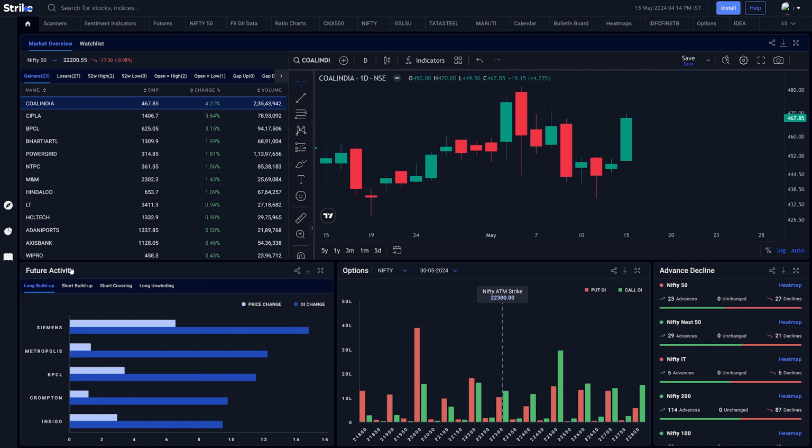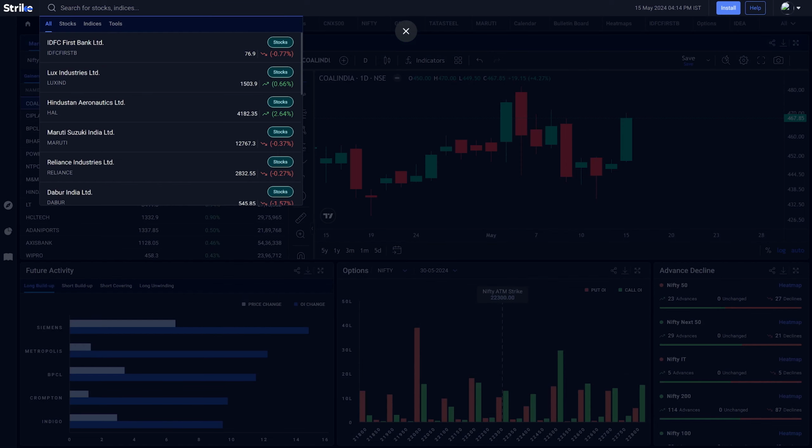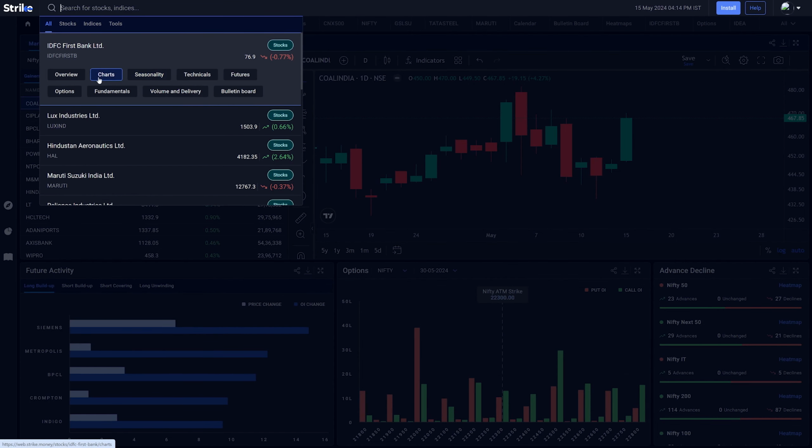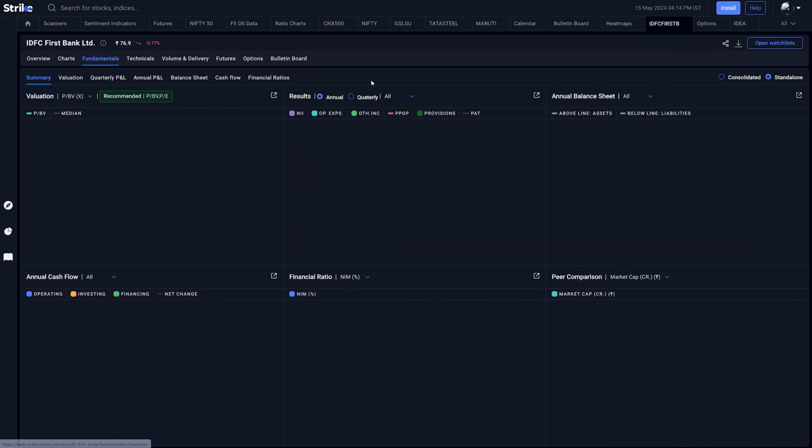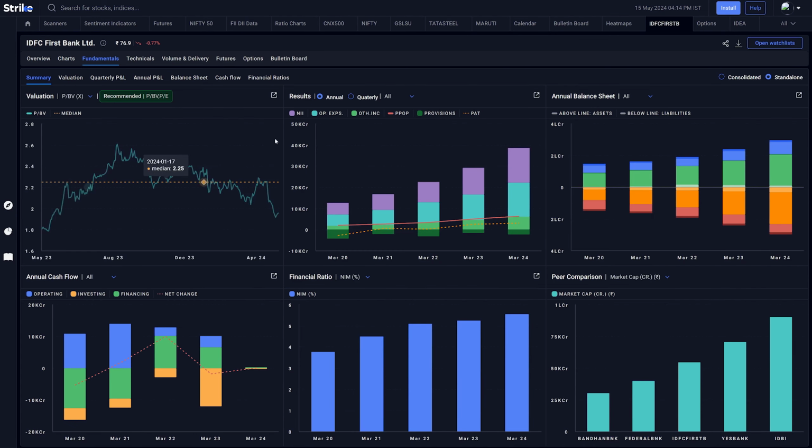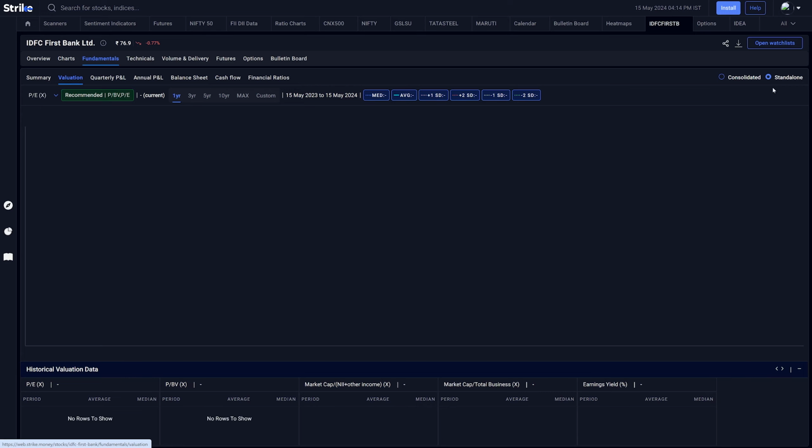And the way we do that is we can actually go to the valuation chart of any stock. All we need to do is type the stock on top. Okay, and the moment I type the stock on top and I click on either the charts or fundamentals, I can quickly go to the valuation chart on the left hand side. There are many other charts you can explore, but I'm going to spend some time explaining to you the valuation charts and then look at how we actually put the momentum together.